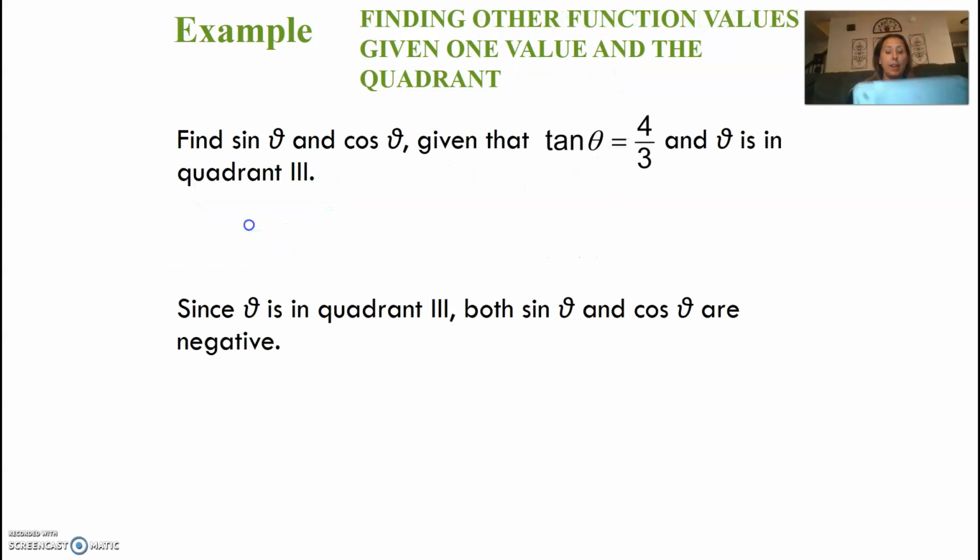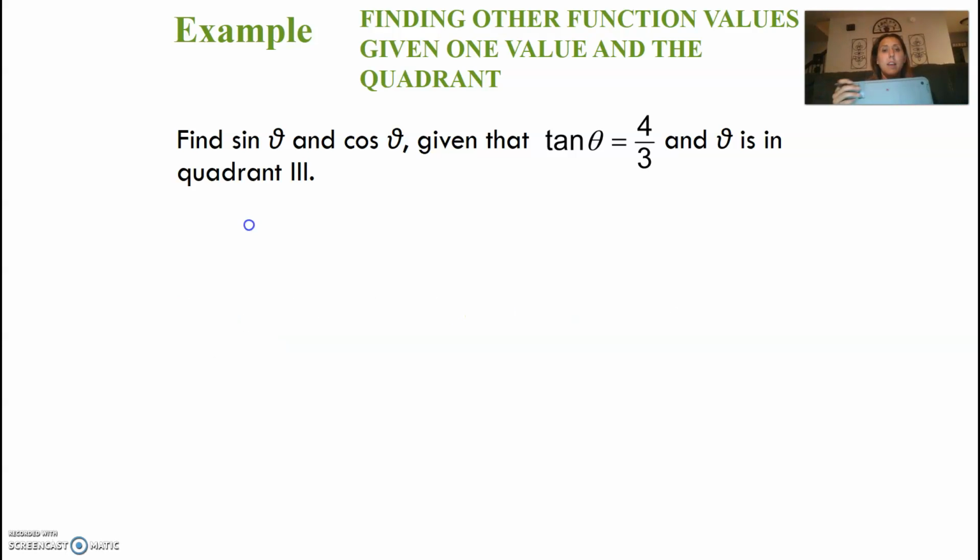Okay, so we're going to find sine of theta and cosine of theta, given that the tangent of theta... I don't know why the thetas are different. It's the font, I'm sorry. But this weird curly thing right here is also just a theta, and this is just another theta. So you're getting to see theta in different forms. Not really, it's just different fonts.